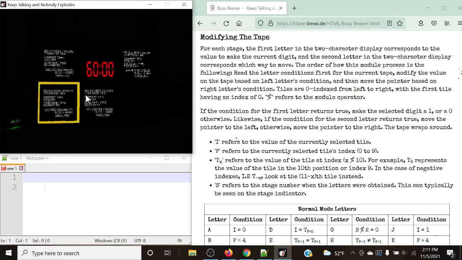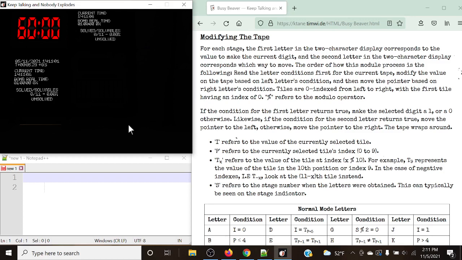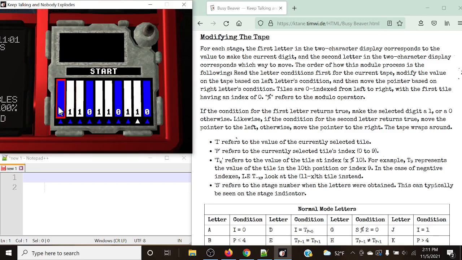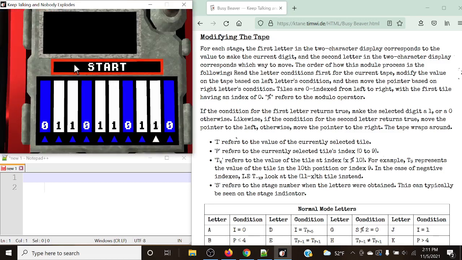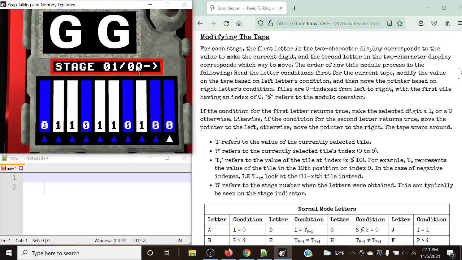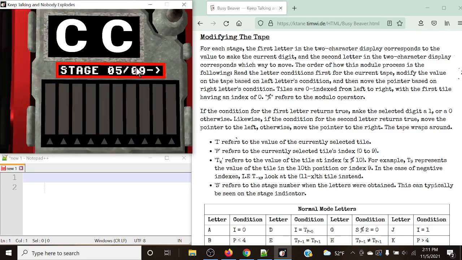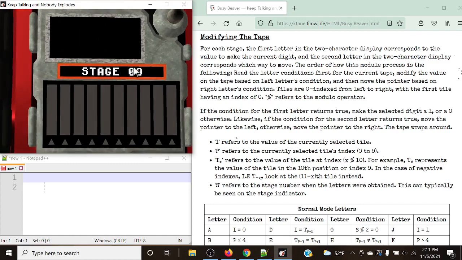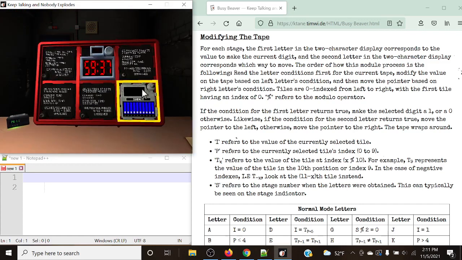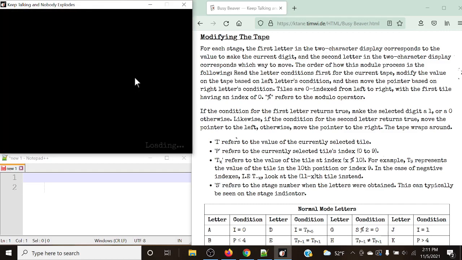So taking a look at Busy Beaver right here. There is only one perfect solution. Now that we have all of our displays right here, similar to how we had it beforehand, but we have a start button now instead of an initial stage. So we're going to press start, and what this does is this simply gives us all of the stages present, and we can simply move when we want to through each of the stages. That's how exhibition mode works, and once you're all done with that, you can simply submit this into the boss module. So it makes it into a solvable instead of making it a boss.